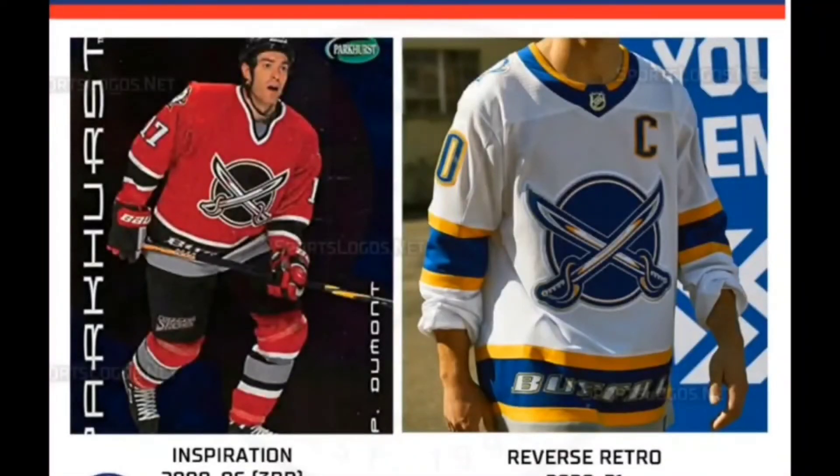For spot 21 we're staying in the state of New York with the Buffalo Sabres. This color change-up on the Sabres' black and red alternate jersey from 2000 was chosen from more than 50 design concepts, and it basically flips those colors to the current blue and gold mix. That's fine, but considering the classic look Buffalo wore in its first decade after arriving in 1970, I'm sure a better pick was out there.